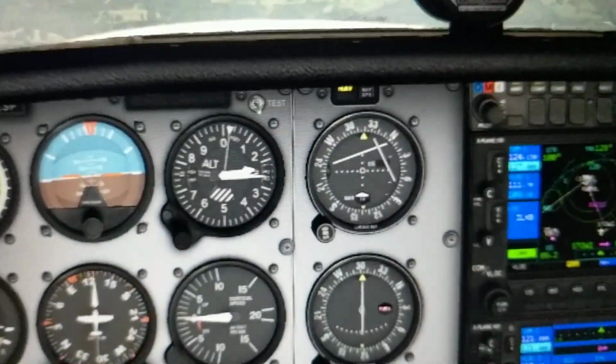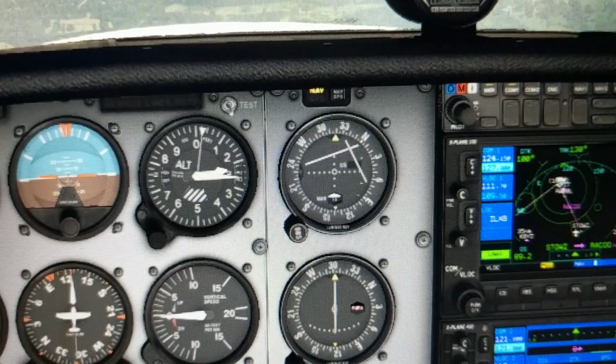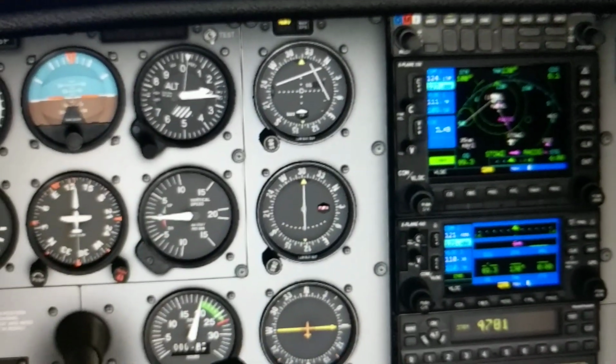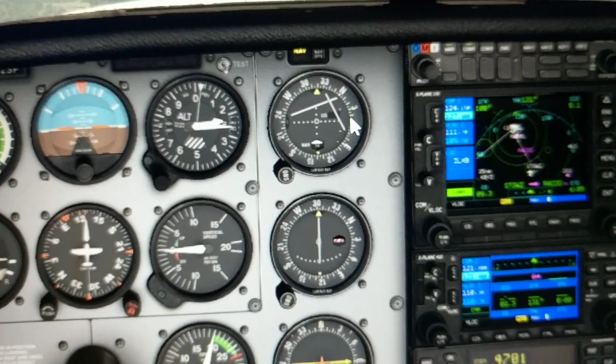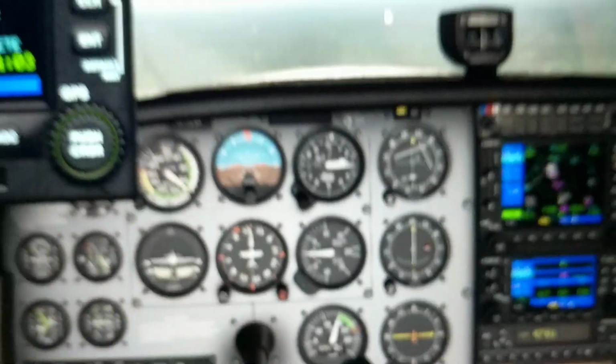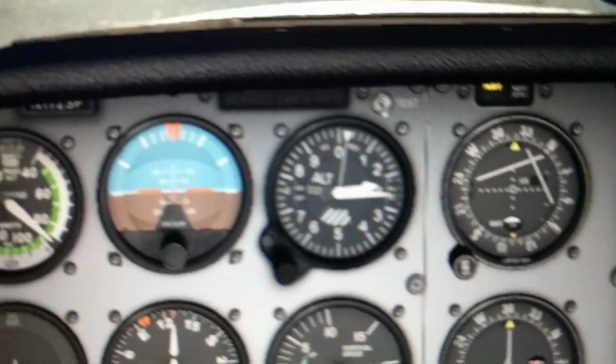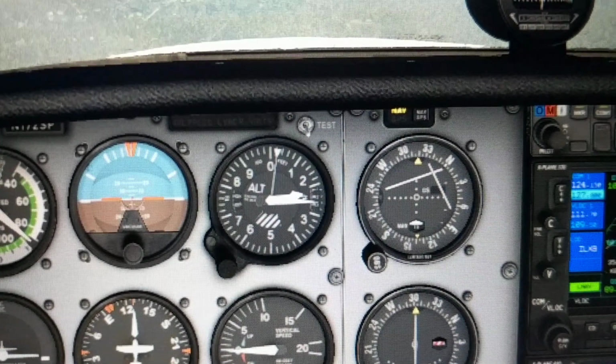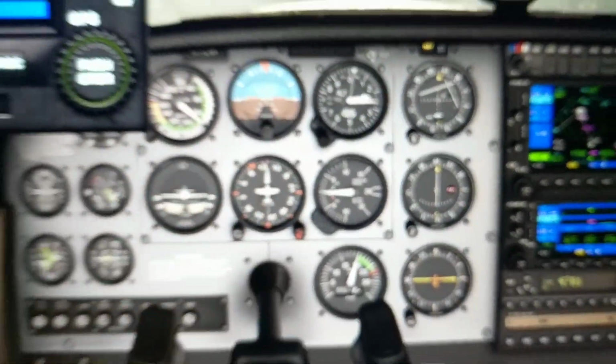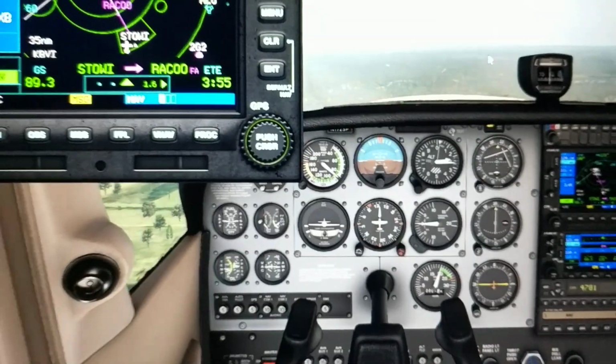Once on LNAV, you want to pay attention to this little crosshair right here, because this is going to guide you into that runway. You want to see this little yellow nav lit up once you get lined up with the runway.